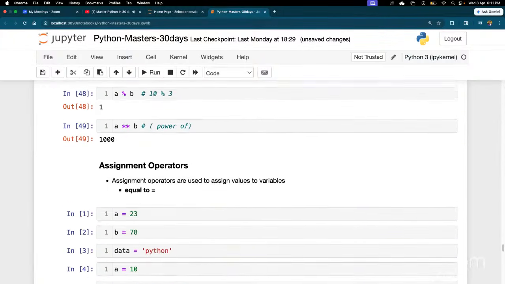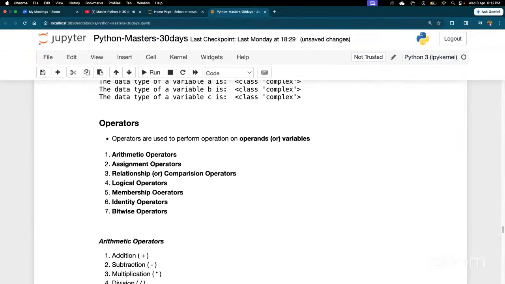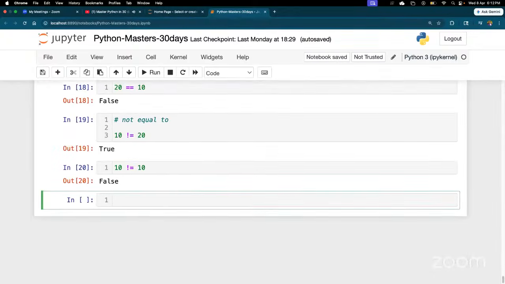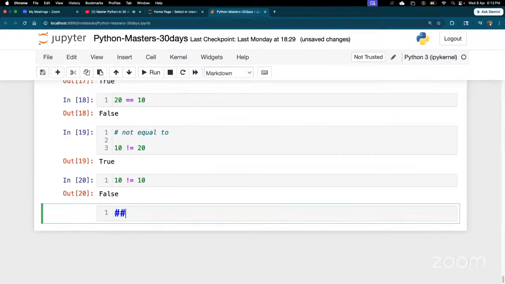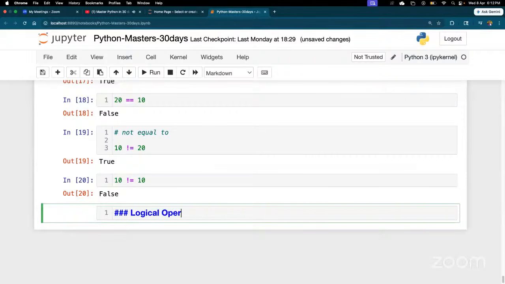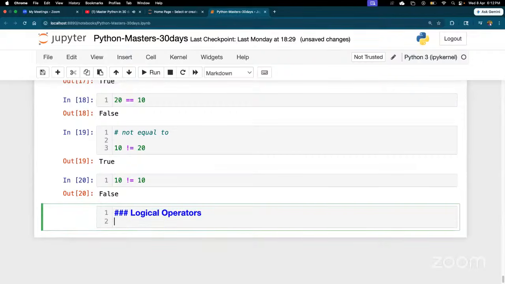So the next one, logical operators, a very important one. Let us discuss logical operators. What are the logical operators?